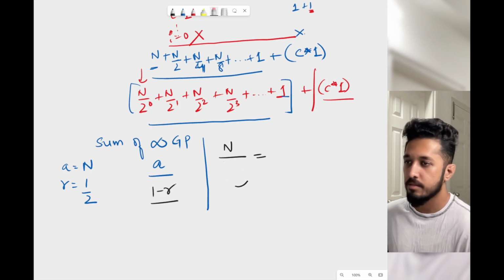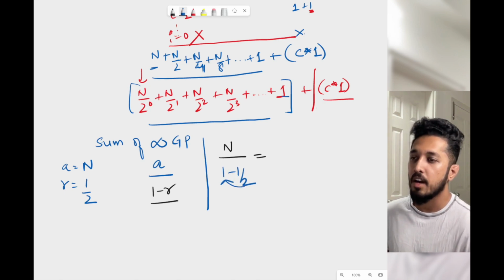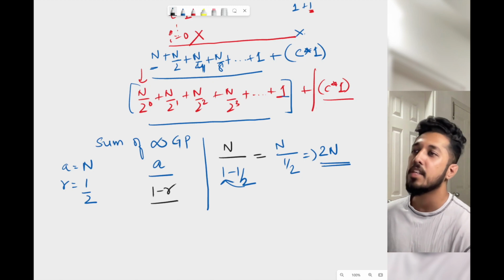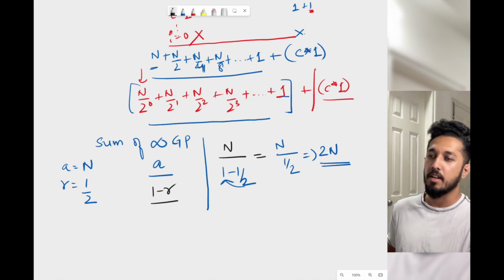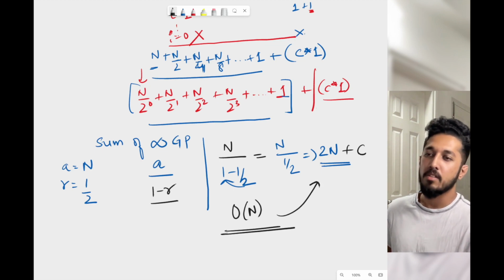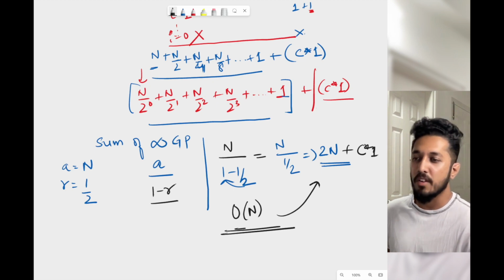So it's going to be 1 minus 1 by 2, which is again half, so it's going to be n by half, which is nothing but 2n. So the time complexity for this particular code snippet is nothing but big O of n, obviously plus the constant, let's say 1, right? So it's going to be big O of n.